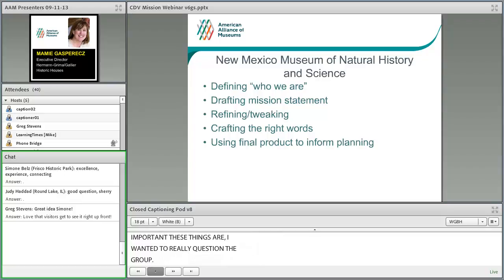There's a great book called The Thin Book of Appreciative Inquiry, and it's by Sue Hammond, H-A-M-M-O-N-D. And one of the tenets of appreciative inquiry is that the language we use creates our reality. The language we use creates our reality. And it really emphasizes the idea that, gosh, all these words are so important.